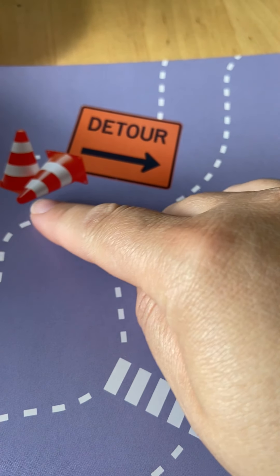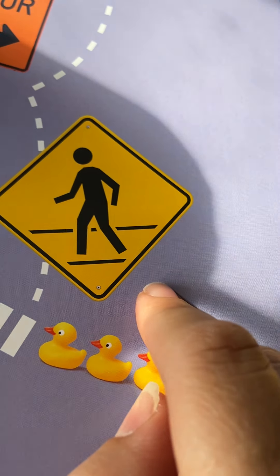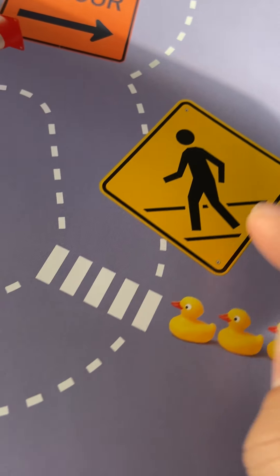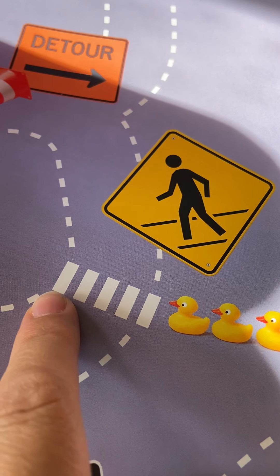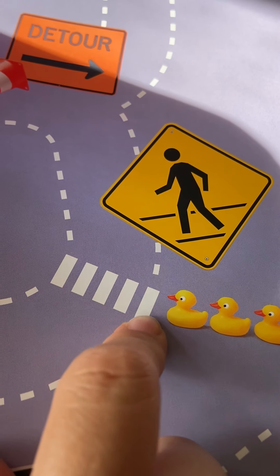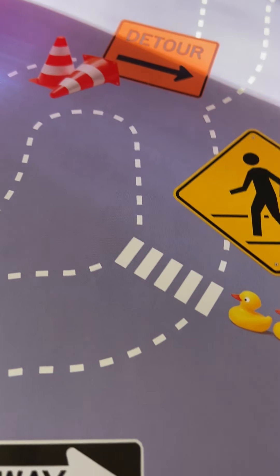The sign is pointing this way, so the bunny has to go this way down — can't go up because it's closed. Here's a special sign: it's a person between a short line and a long line. That means this area is where people cross the street, and it looks just like this on the ground. When you see five big white rectangles, you can cross the street in that white path. Cars will stop in front of it to let you cross, but if you cross anywhere else, a car might not see you and it's dangerous.